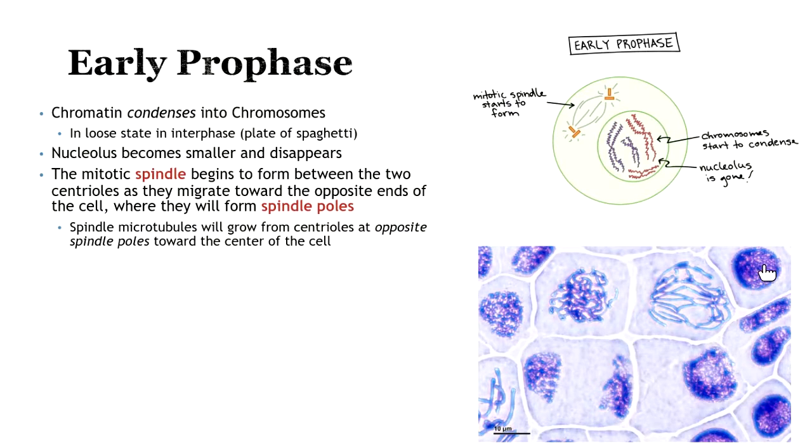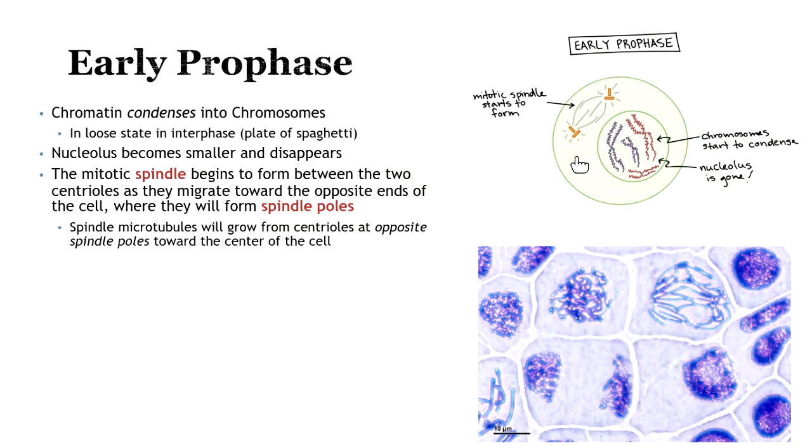Now, what's going to start to happen in early prophase is your chromatin is going to start to condense into the chromosomes. So we're going to start to wind up and start to make those little X's that you're used to seeing. You're going to start to see some organization. The cell that I'm hovering around right here is a great cell that's in prophase. If you compare it to this good interphase cell right here, you see how it's really dark. You're starting to see some organization. You can actually start to see some of these chromosomes lining up. This is a good prophase cell just by looking at it.